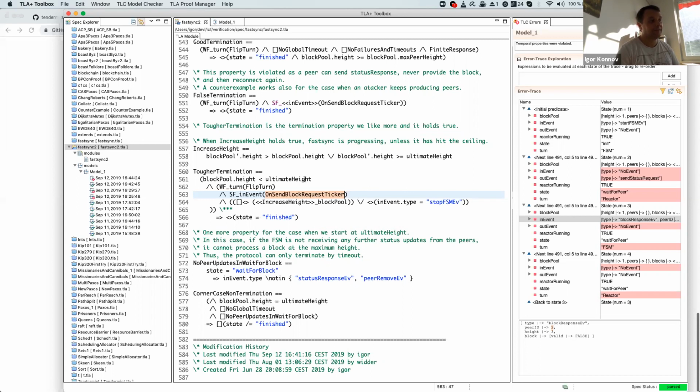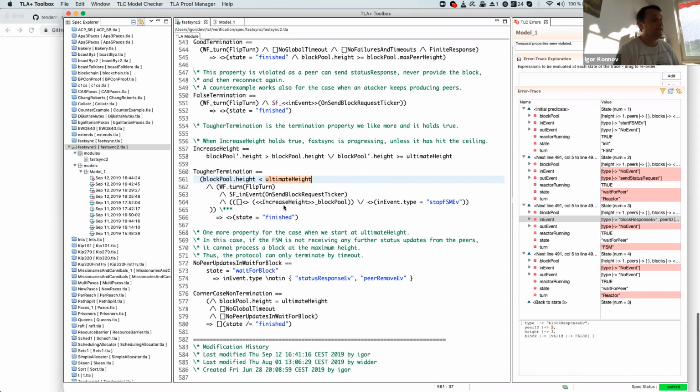Okay? So this one holds true, but now you see that we have this very interesting condition. It took us some time to understand, I guess, right, Anke? I mean, not some time, but like several hours, maybe. So if you start your fast sync with a height which is equal to the ultimate height, the only way, no, that is not true.